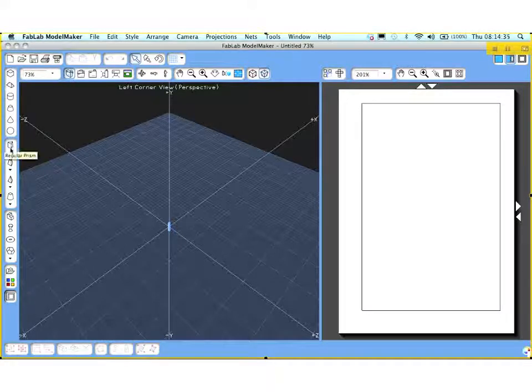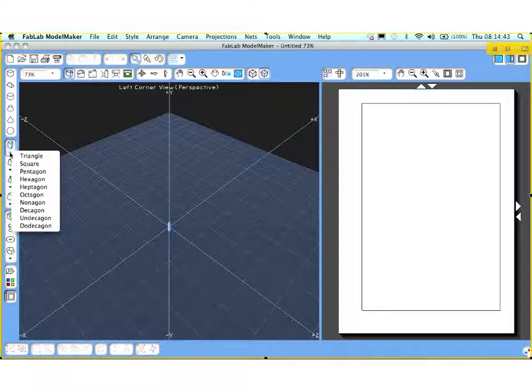There's quite a few different shapes, and some of them have a drop-down menu. The regular prism, for example, I don't know if you can see that yet, but a regular prism could be triangular-based, square-based, pentagon-based, and so on. So where a 3D shape has different variants, ModelMaker will provide for that.